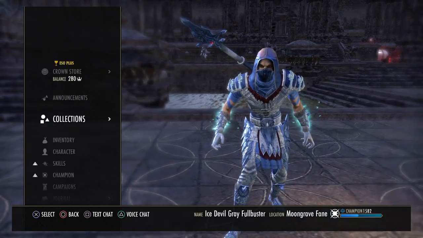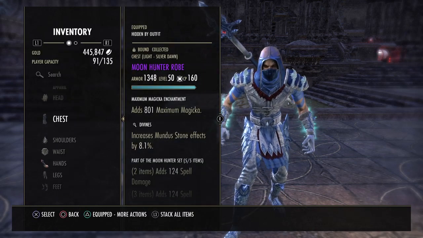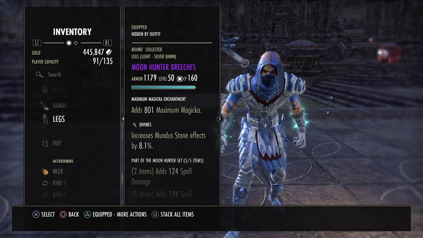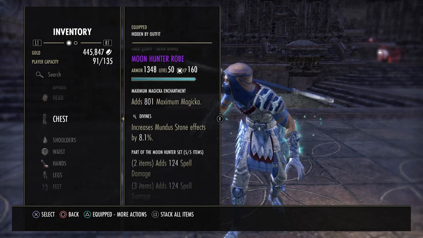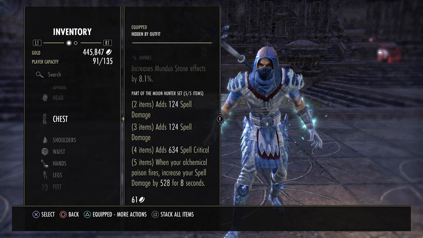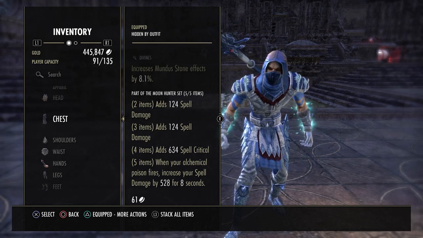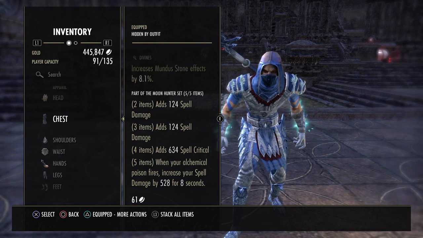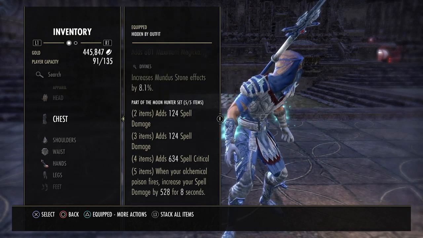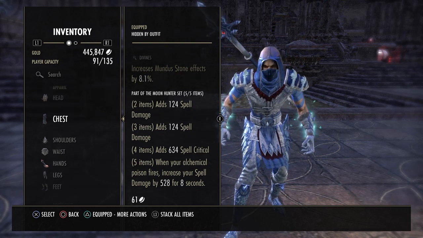It's up to you. So, now, for the 5-piece set, Moon Hunter. Running it all in the body, all divines. This comes from Moon Hunter Keep. And what this does, it gives us spell damage, spell crit, and when your alchemy poison fires, increase your spell damage by 528 for 8 seconds. This is nice. You absolutely get the most spell damage from this set for a magic user. That is not trial set wise.